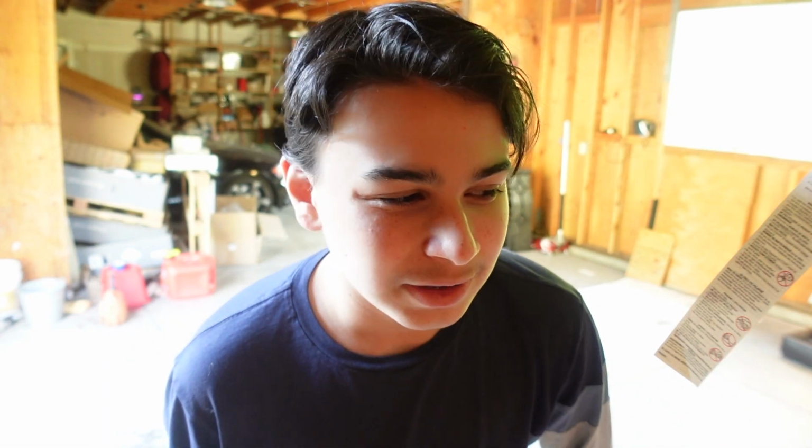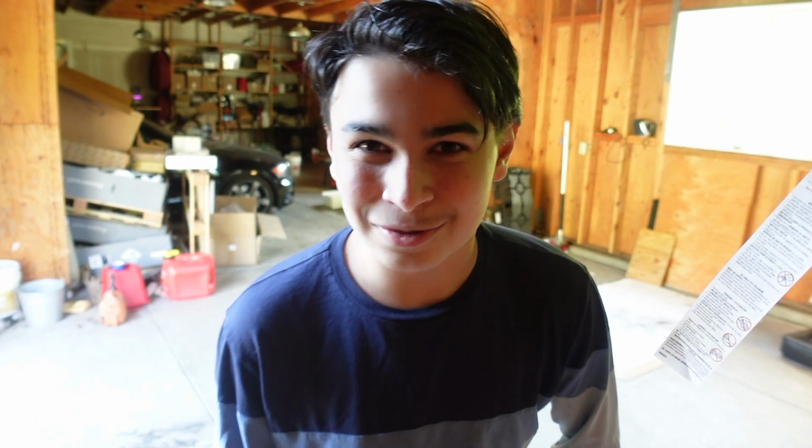At this point, we are trying to get the car smogged. So it's failed smog about 3 times now, and it's because of the emissions, and also because California keeps on changing the difficulty of being able to pass. And it's especially hard on an old car like this. So we changed spark plugs, changed the oil, did everything so far, and we came back to this smog place, and it failed again. It was a lot better than last time. The numbers, it wasn't a horrible polluter, but now it's just a polluter.